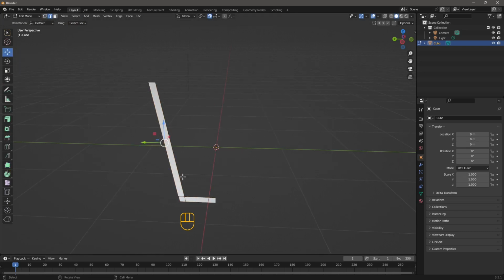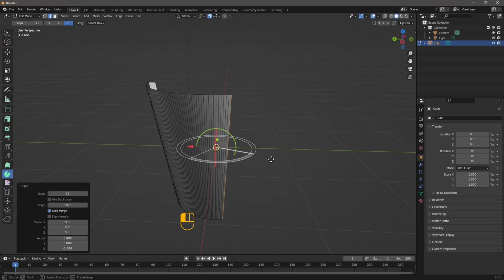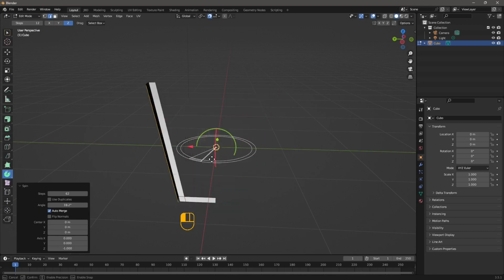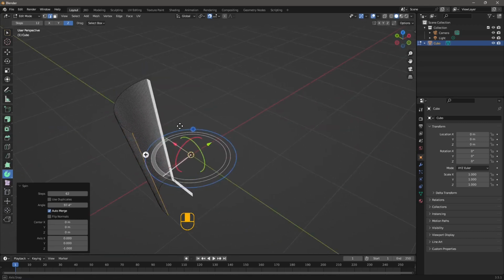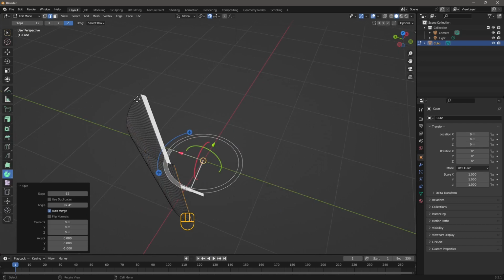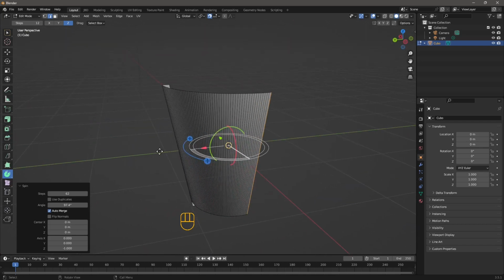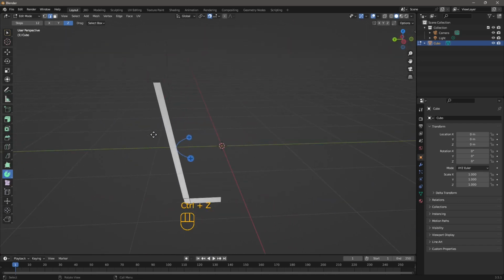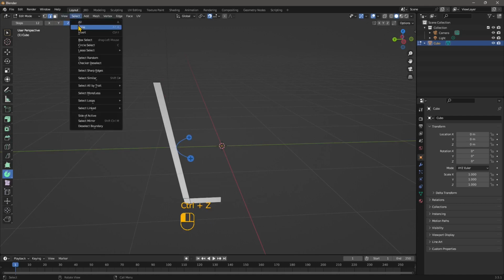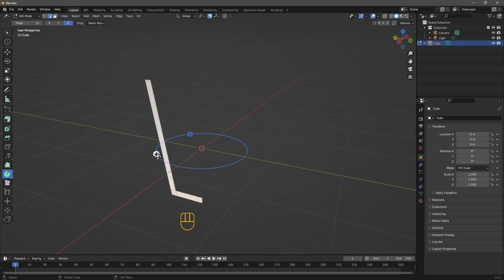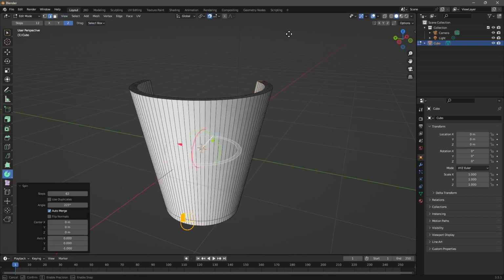Let's go here. Now, I want to use just one edge like this one and do again the object spin. So you can see it's only spinning that curve and it's not creating a solid, it's creating a surface, which could be fine in some situations, but this is not what we want right now. So you make sure you select all vertices or all edges or all the points to have a solid.